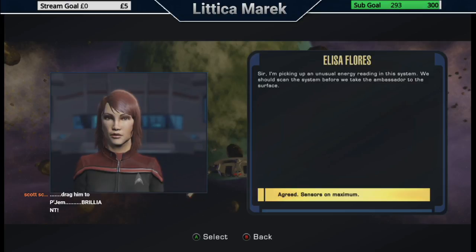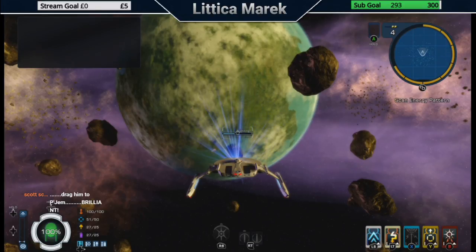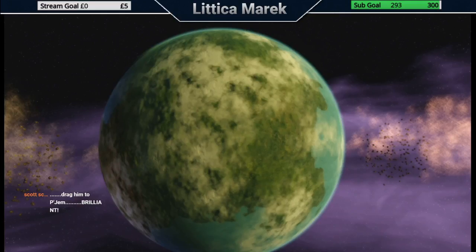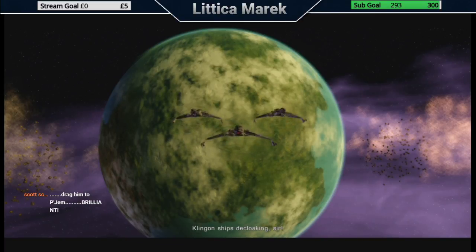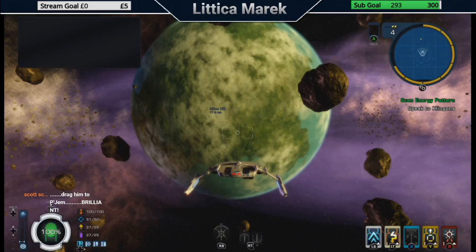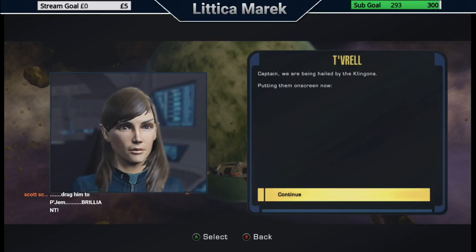Sir, I'm picking up an unusual energy reading in the system. We should scan the system before we take the ambassador to the surface. Agreed. Sensors to maximum. Klingon ships decloaking, sir. Well, scrap. Captain, we are being hailed by the Klingons. Putting them on screen now.